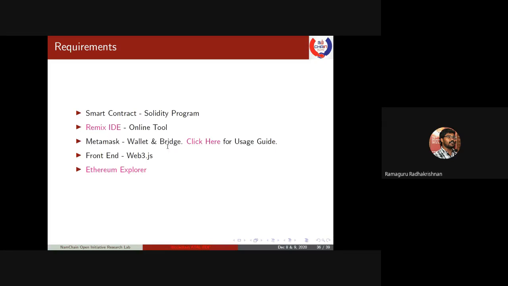It will act as a communication bridge from your centralized internet to the smart contract that exists on the blockchain. Additionally, MetaMask is also a wallet which will store your cryptocurrency. Okay, so these are the requirements.